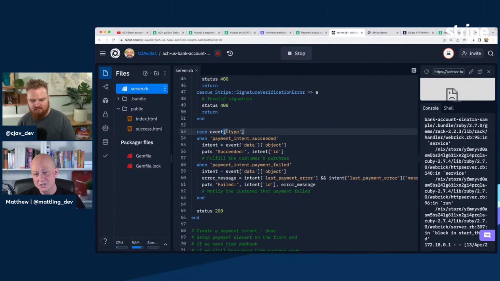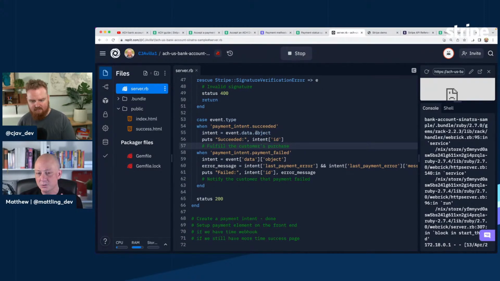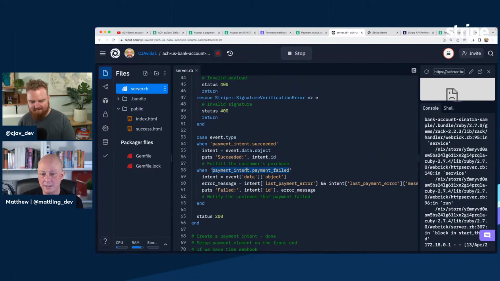And then ultimately, we're using this case statement to look at the type of the event. And if it's a payment intent succeeded, then what we do is we extract the object from the event. So what does that mean? The event object is its own object, and it always refers to another object, the referential object. It could be a checkout session, a payment intent, or a charge. So we need to extract the object in order to refer to its payment intent ID. Yeah, a bit of a long way around. And then of course we're handling payment failed. So you would choose in your webhook configuration in the dashboard which events you want to listen to, and these are two of the most important, obviously.